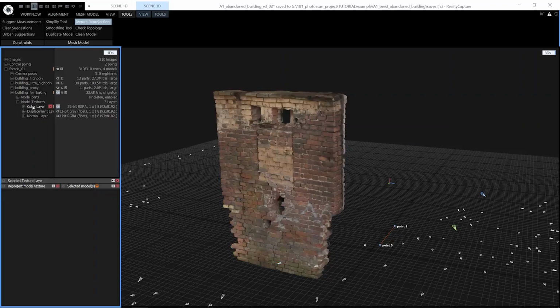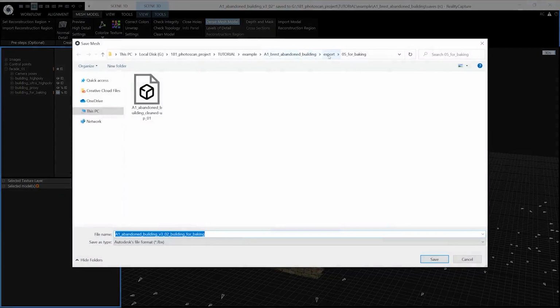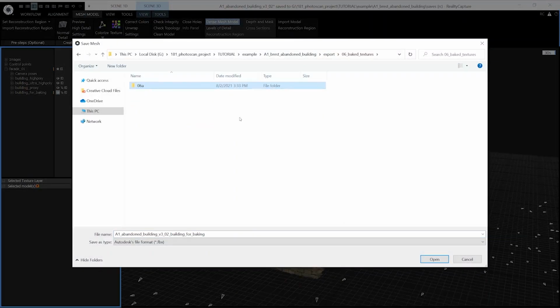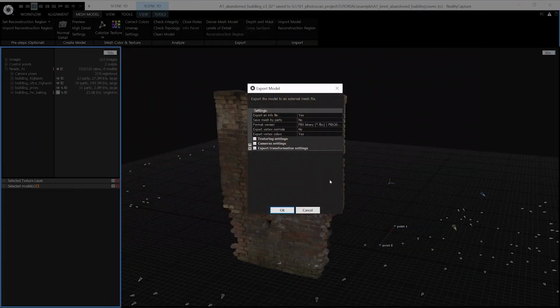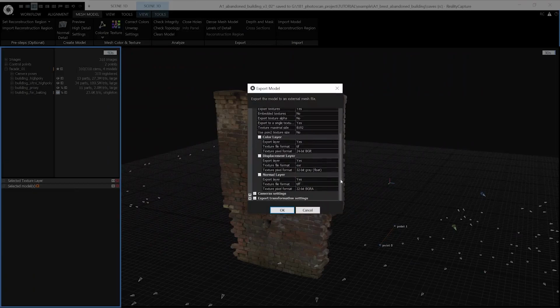Once we export all the textures, they will have a different kind of preview because reality capture messes with them. Actually, let's give it a try. Mesh model, export dense mesh model, create a separate folder for it, which will be logically called baked. See, we try to control everything with our strict naming convention. Export. Within the texturing settings, let's check the resolution and the formats.